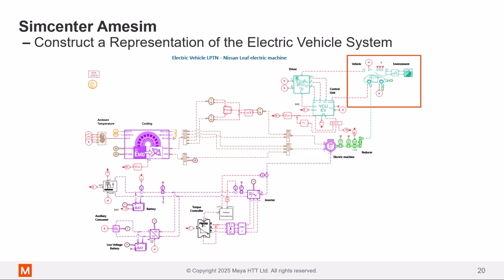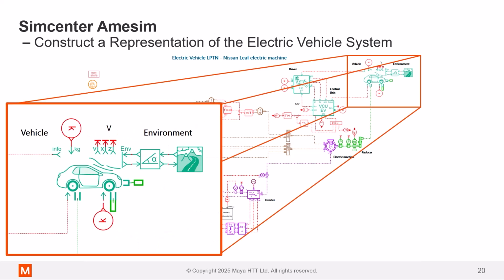Our first detailed look into the system is the combination of the vehicle, the road, and the environment components. There are a variety of parameters for each one of these pieces. As a partial list, we can control the following sorts of things: vehicle aerodynamics, wheel and tire sizes, the road layout, whether it's flat, hilly, straight, or twisty, the road surface, whether it's dry or wet or perhaps icy, the outside temperature, and whether or not there's any wind that's impacting the movement of the vehicle.